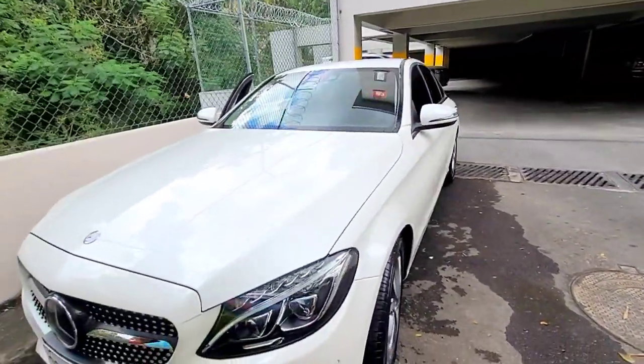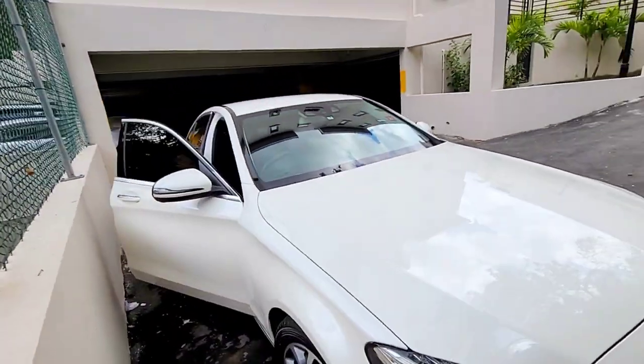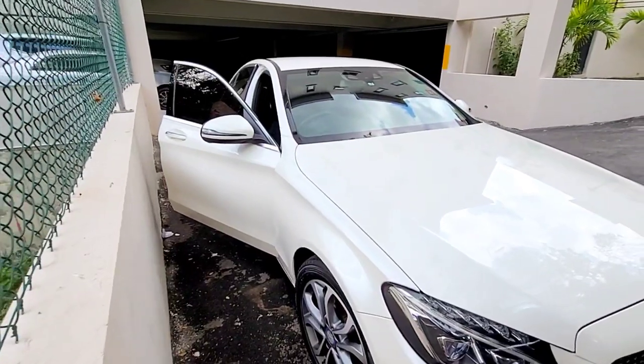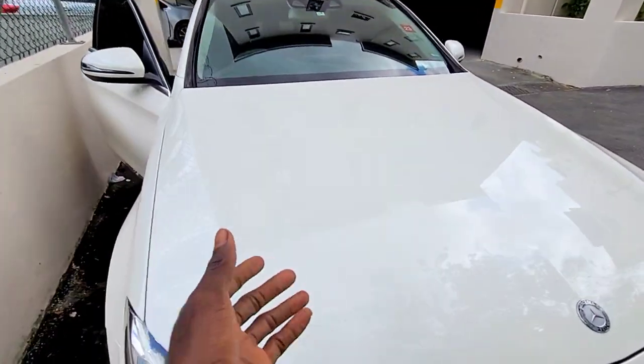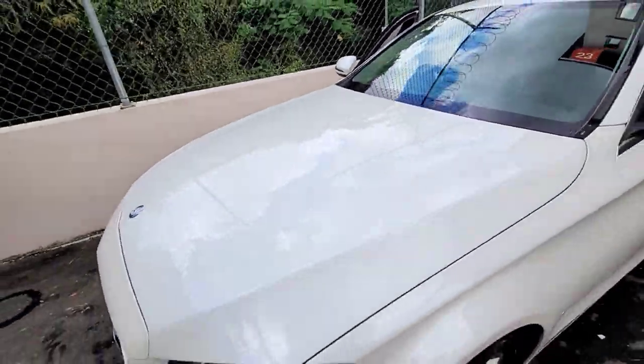Mercedes is looking like it just left the showroom. Alright. Nice. Look at the glass. Even though it's a white exterior, it's still looking glassy. That's the Go Care way.